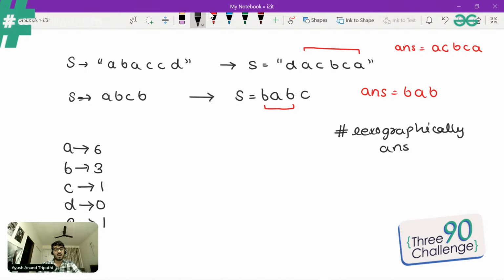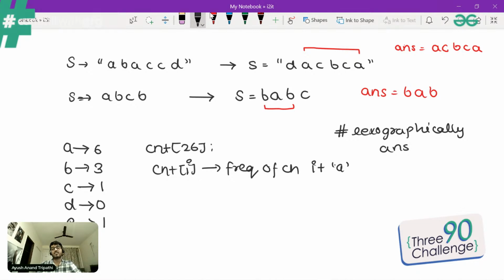So how will I get these values? For this, I will create an array. Let's say the name of this array is count, and it would be of size 26. In this array, I will store the frequency of every character. So count of i will store the frequency of character i plus 'a'.